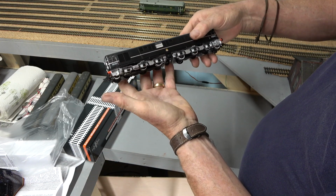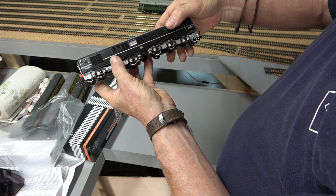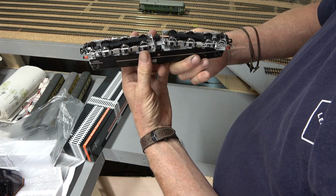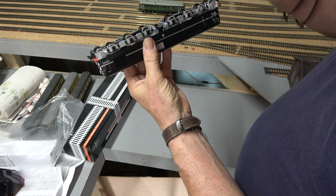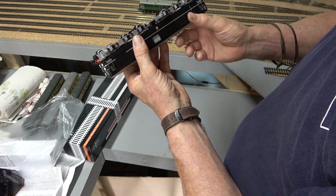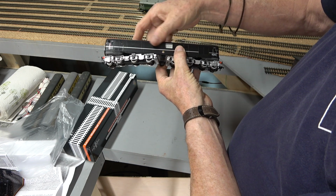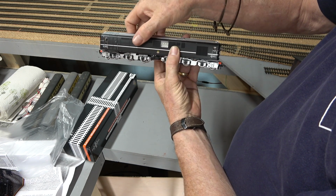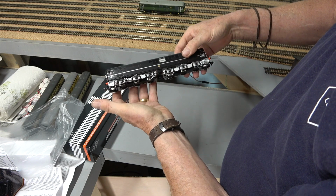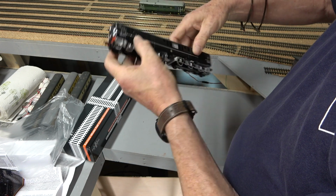There we go. I think you have to agree that it is one beautiful example of modelling. It's cracking. Now I'm not sure how much detail is on or left out with this model. I had a talk with Kernow and they said an awful lot of work went into these to make them happen. But yeah, it just looks really good, to a layman it does. I mean, I'm no expert at all, but to me it looks absolutely stunning. And I think you have to agree that it is magnificent.